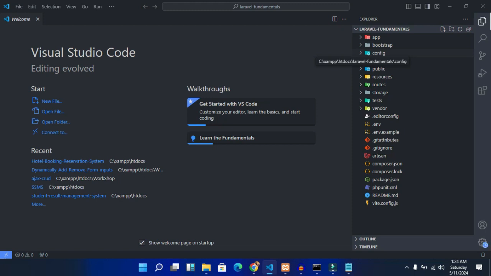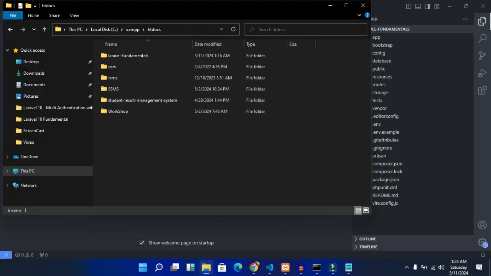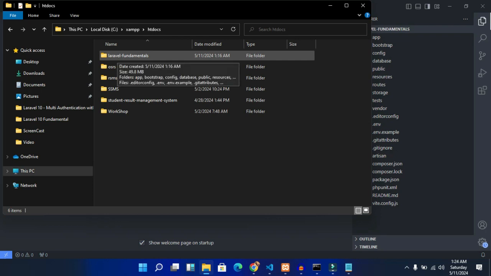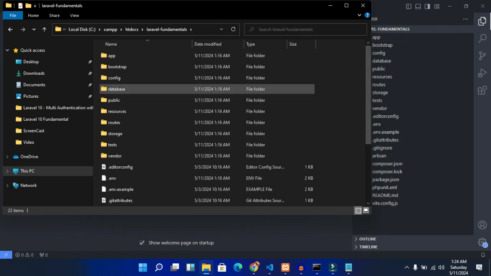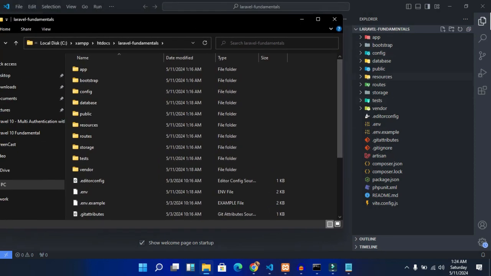So don't worry about that. We can also navigate to our project inside the htdocs folder, where you can see a folder titled laravel-fundamentals, which is our project.